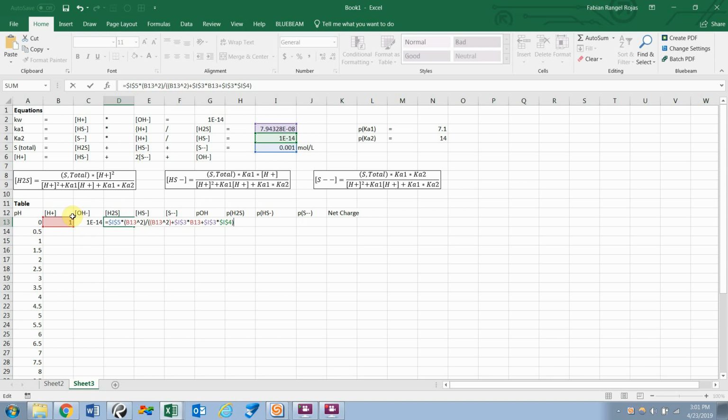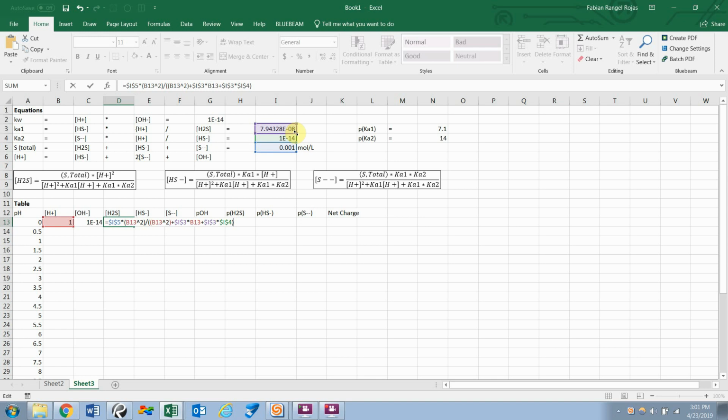This red cell squared, perfect, divided by, I open two parentheses, one for my H plus, so it's in red squared, that's correct, plus Ka1, Ka1's up here, this purple, lock, times H plus, the red, plus Ka1, this is in purple, times Ka2 in green.